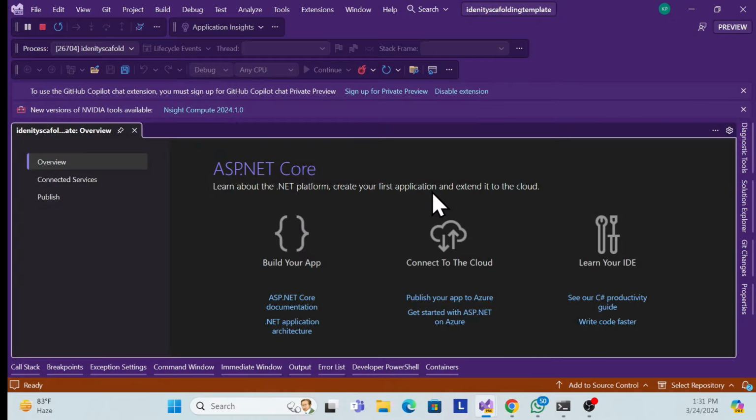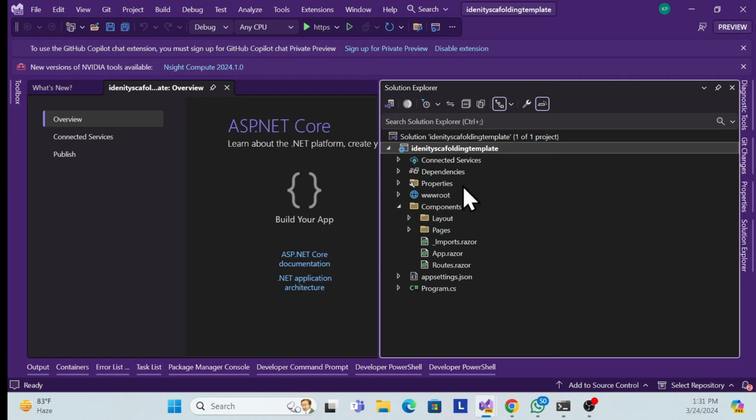So this is your existing application, and here I can add authentication and authorization using scaffolding. That is the purpose of this session, how we can use scaffolding in an existing application. So first of all, what I need to do, I can show you.